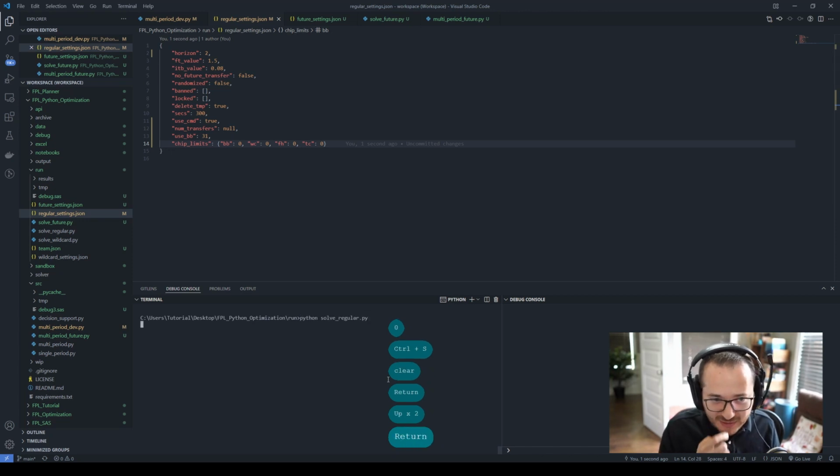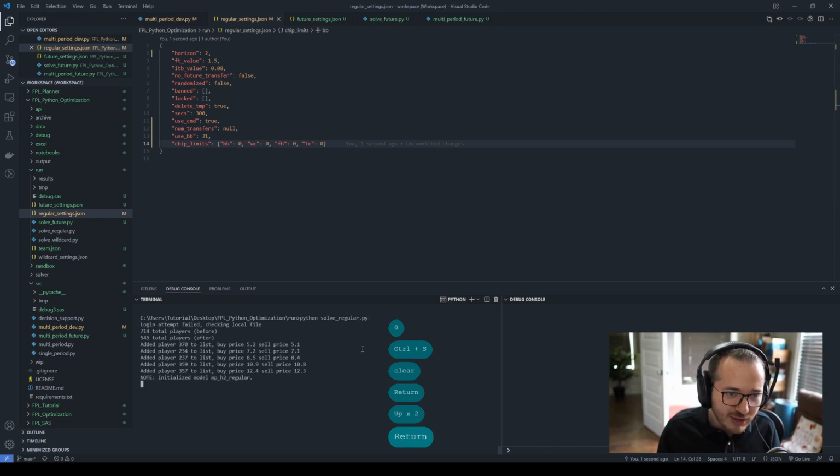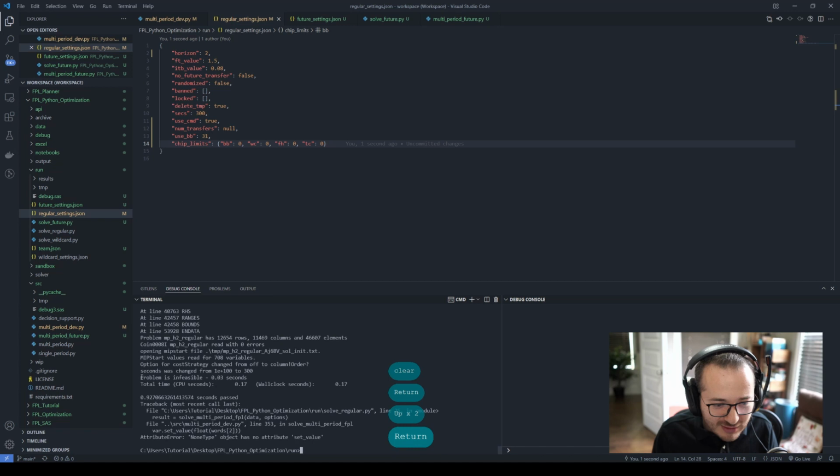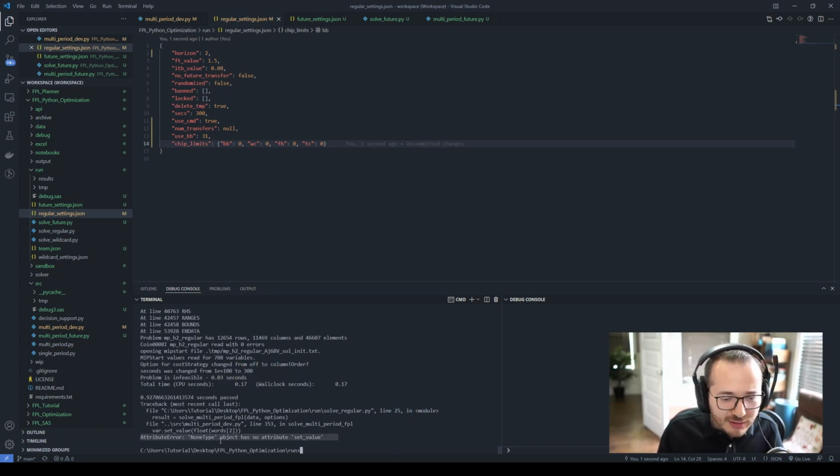Let's try this first. This should fail because we will force using our bench boost on 31, but then it's 0 here. As you see, it says problem is infeasible. If you get this NoneType object has no attribute set value error, it means that the optimization failed somewhere, and we are not able to read the solution.